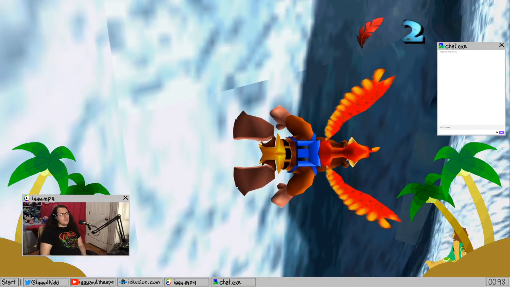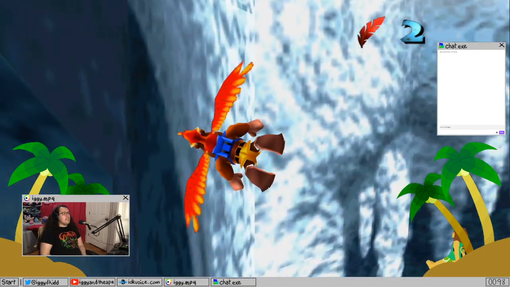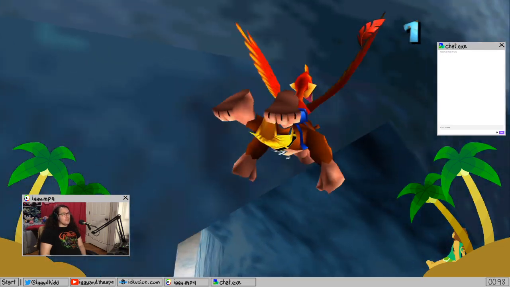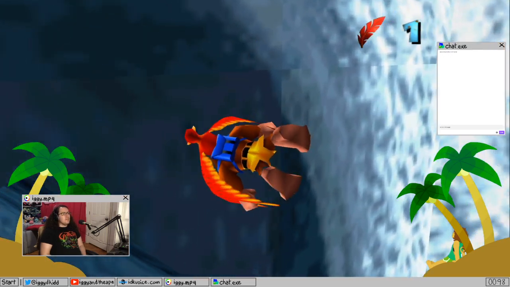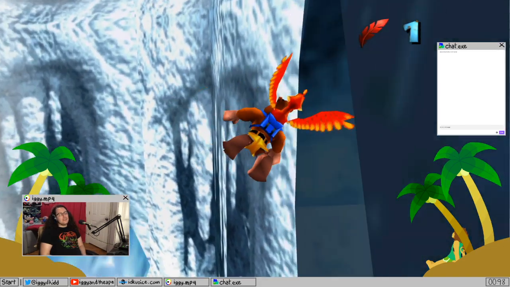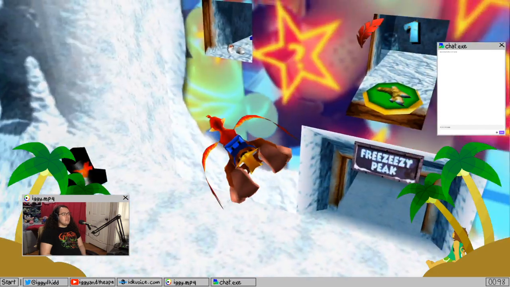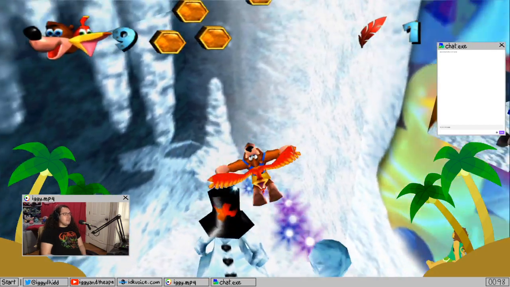Downwards. No. Down. Down? Can I go down? Can I go downwards, please? Excuse me. Excuse me, can I please go down? I don't want to be up here. Can I go down, please?